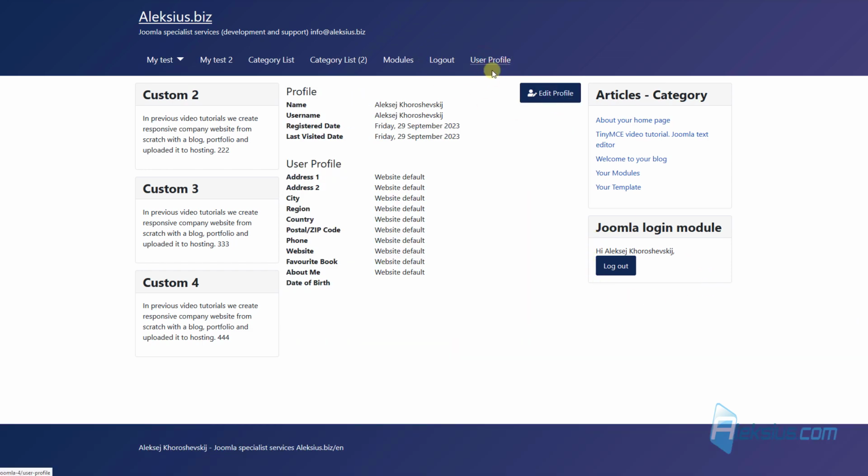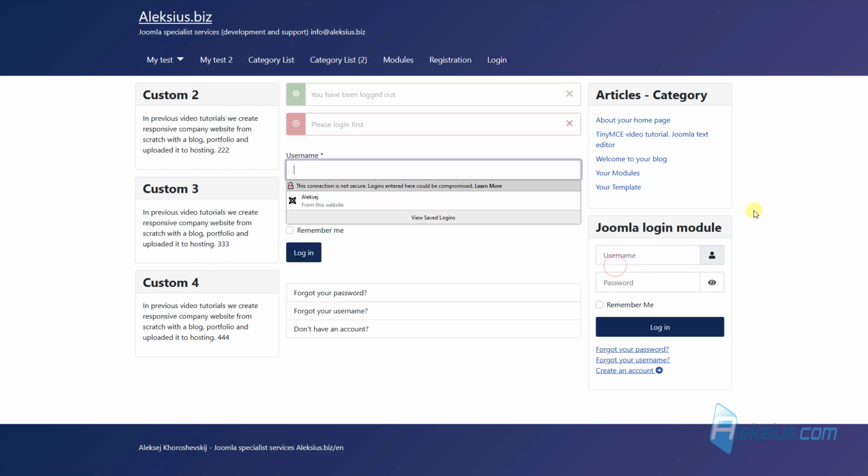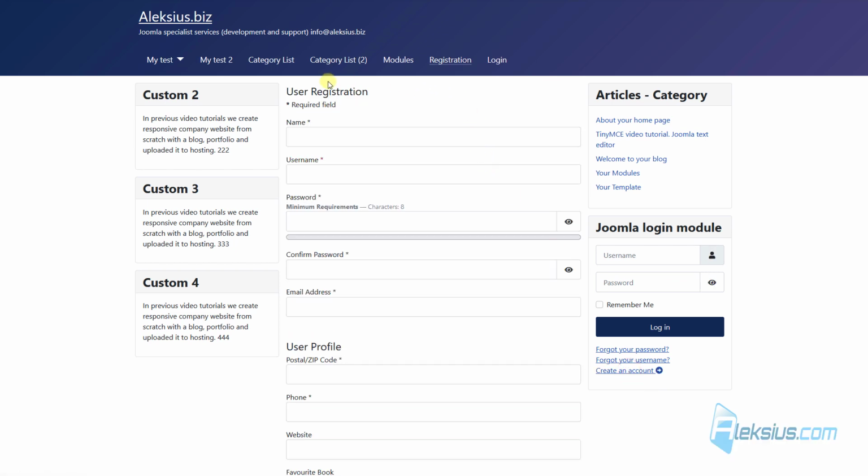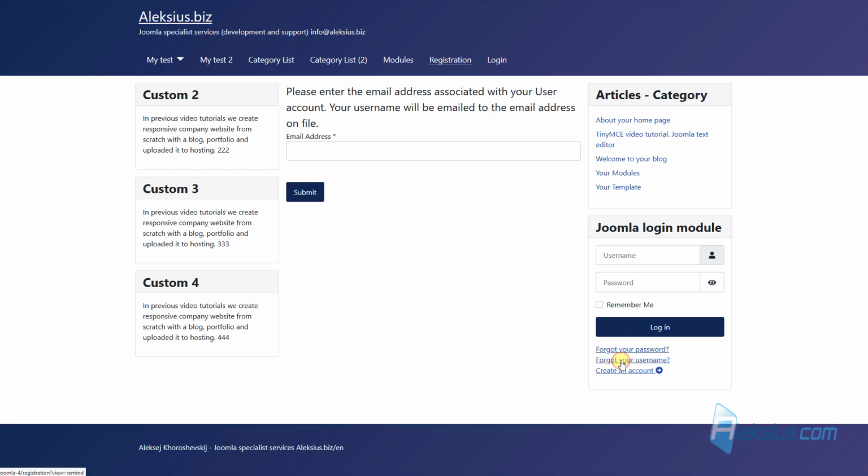There is our user profile and we can use button logout. Also, we can create an account here and move to our registration form, or even restore our password or username.